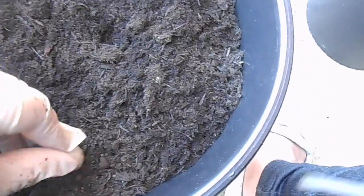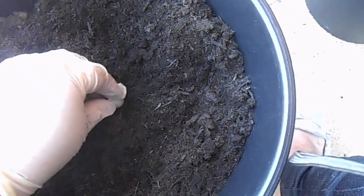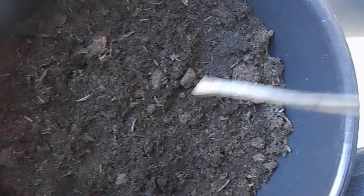This is the second pot of onions — about six inches apart. Hopefully we're going to get a succession of onions rather than having them all at the same time. I'm not pushing them too far in. I'm no gardener but this works for me. There we go — onions. I have to go and get a label stick so I'll put 'onions' in so I know what's in there. Moving along.